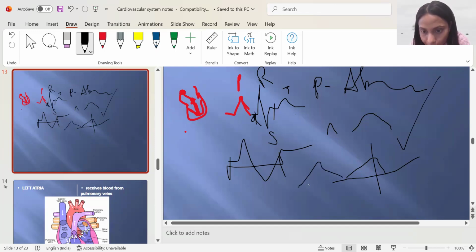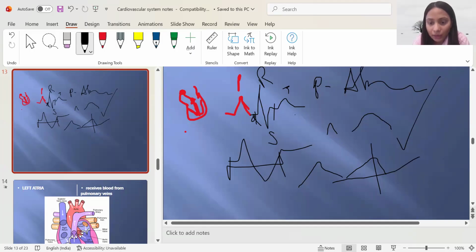Slightly sloped. It will take more time, then it will contract. It relaxes like this, slowly and then quickly. That's why your ventricle relaxes this way, and that's why you will see the graph like this. Okay, understood everyone? Yes, ma'am.